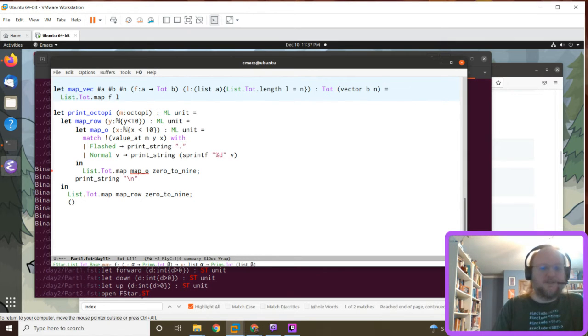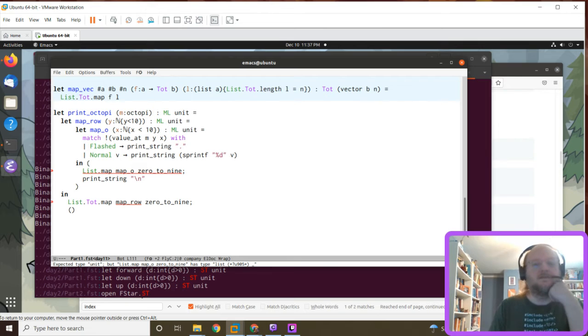Probably got the type right, but okay. So the problem is the semicolon operator can only take a unit type on its left. And it says, hey, you gave me a list of units.